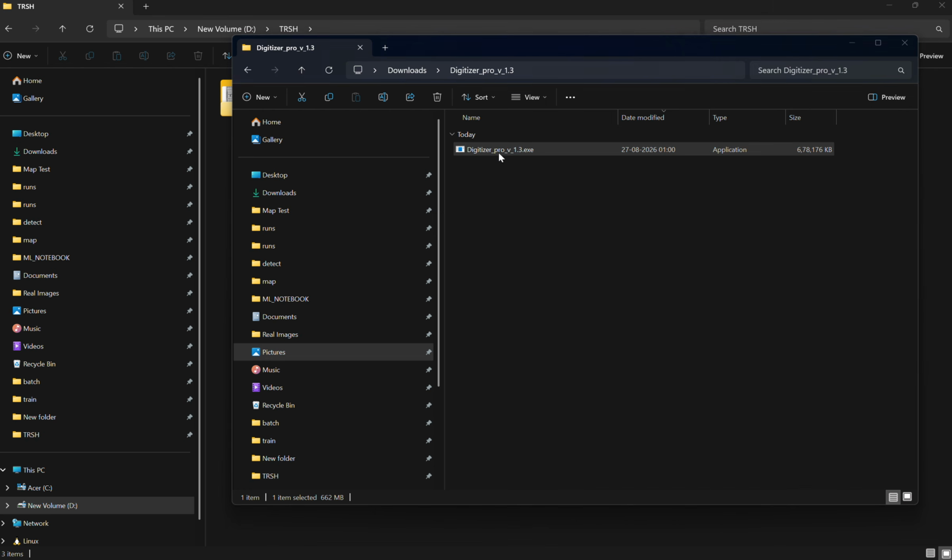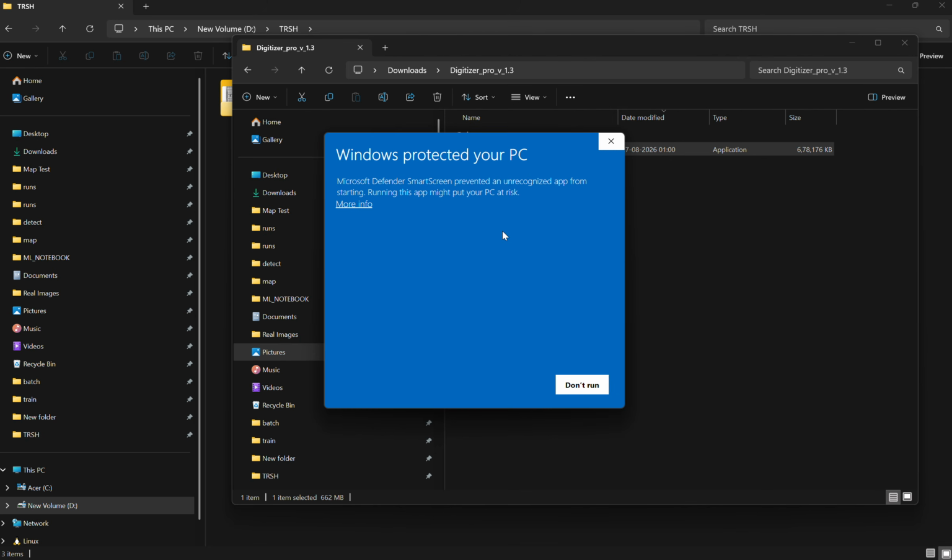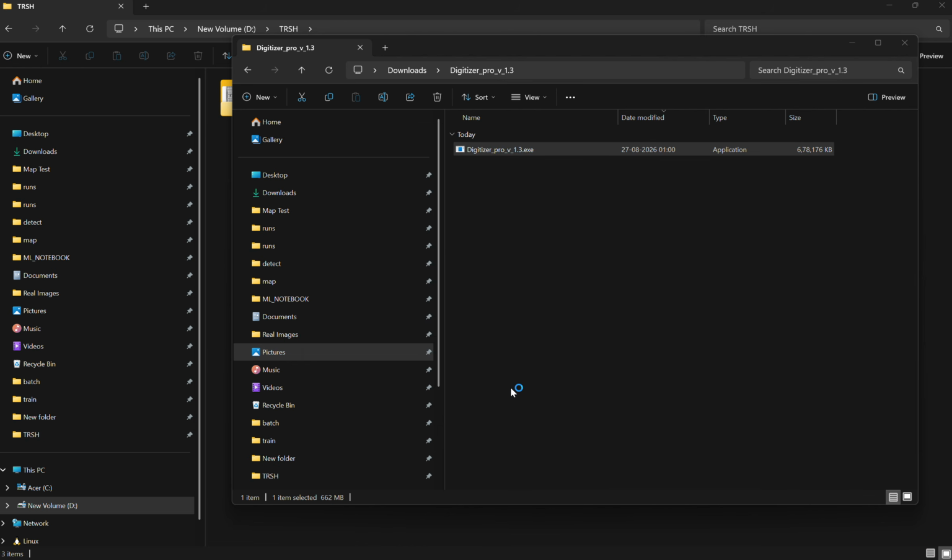After extraction I can run it. This is a warning message from Windows because it's not an MSI install, it's a standalone executable. So you can click on more info and run it anyway.